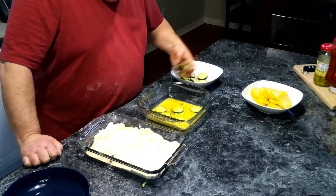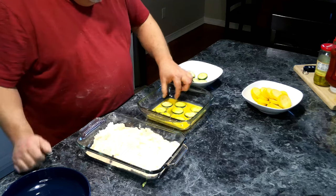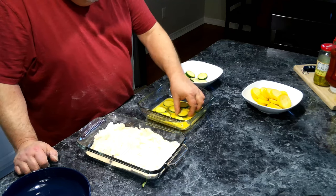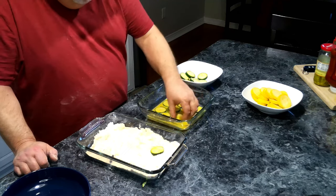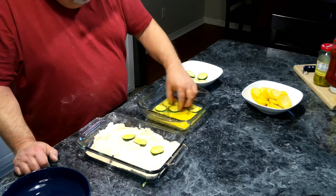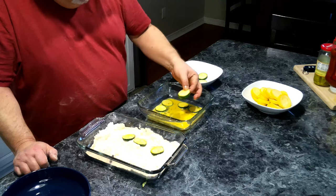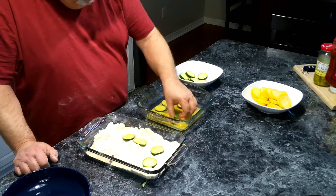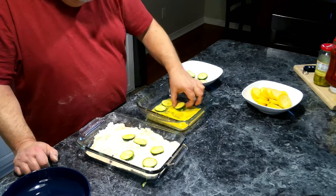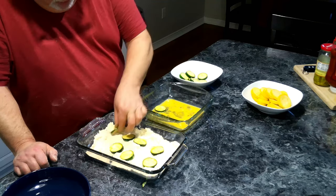And our squash, we're going to do a little bit different because they are much smaller, so we can do more at one time. I'm sorry, zucchini. Squash is the yellow one.